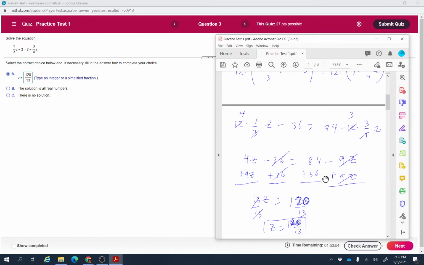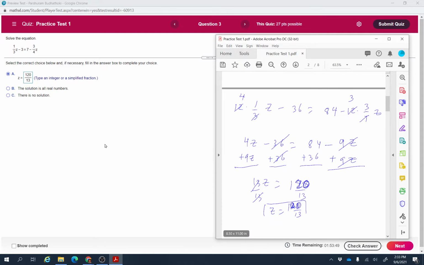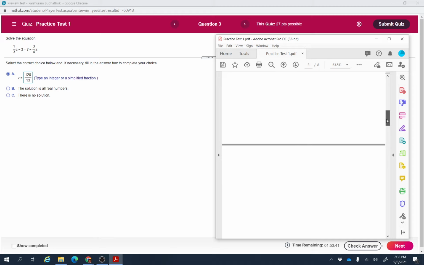So sometimes, when we do math, we have to double check. Either way, I got that chance because I'm not taking the actual test. This is just a practice test. But if you are taking the actual test, you have to make sure that you double check your work. Okay?